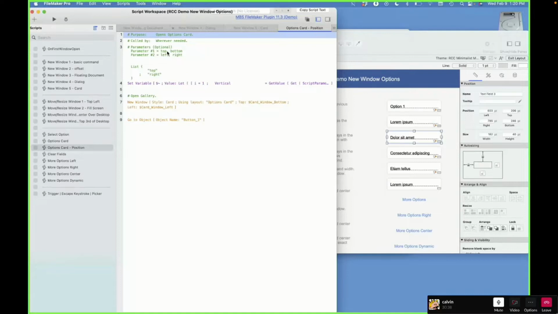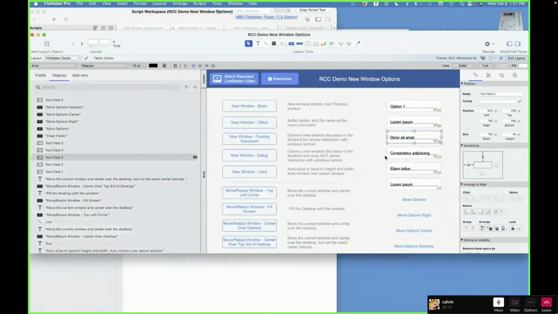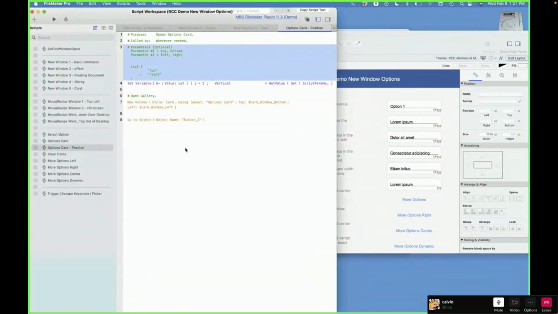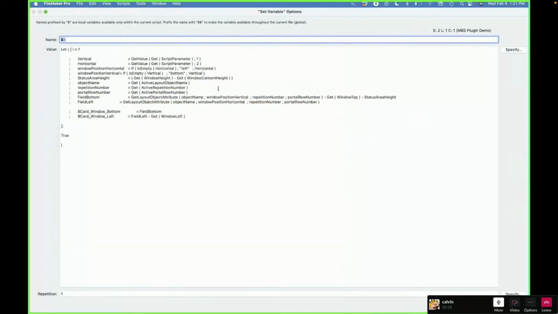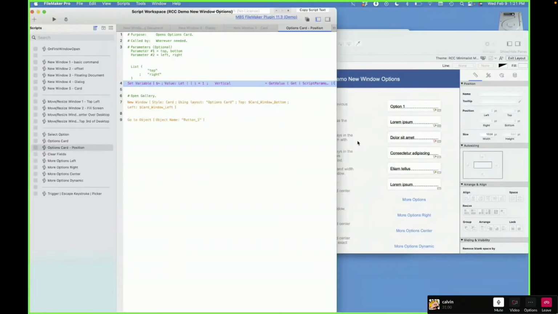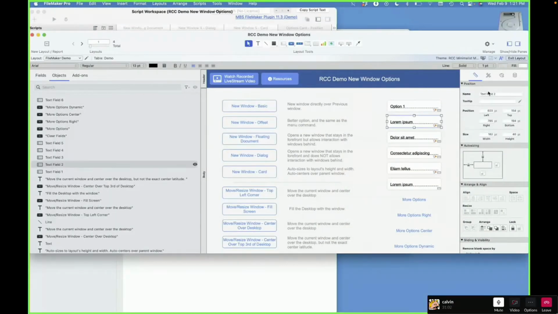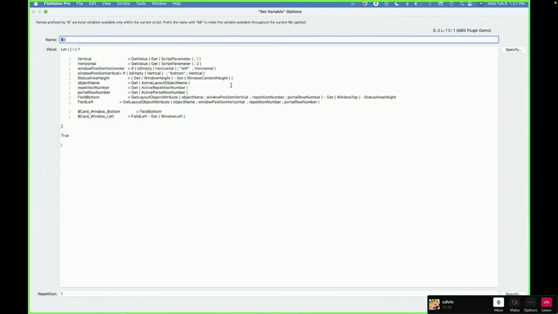So here we are passing two parameters in a list. We're first telling it whether it's going to be at the top or the bottom of the field that we're selecting. And the second is whether it's left or right. And in these 4 fields, I gave every combination of those 2. One thing that's critical if you use something like this is that the field has to have a name to it, and I'll show you why.